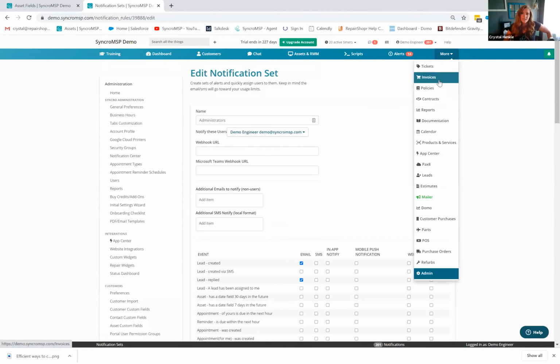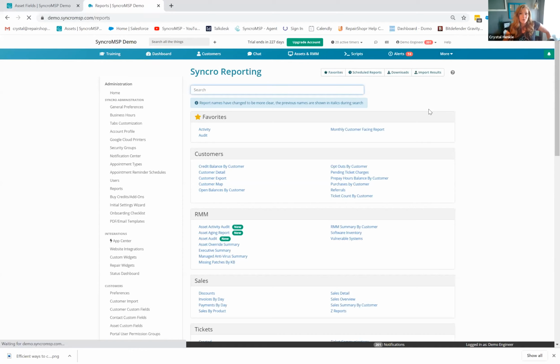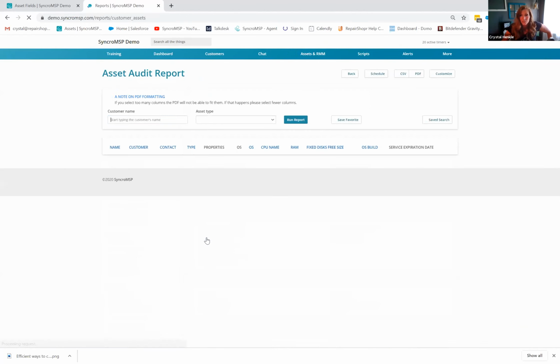What we have built in organically, and again, it's like a yes and no type of answer, because if you sell them a computer and then you put the agent on it, then you have it as an asset created for that customer. Same thing goes for, sorry if you can hear my dog barking, if you sell them a printer and then create that as a custom asset, you absolutely can create an asset audit report. And you can be very specific.